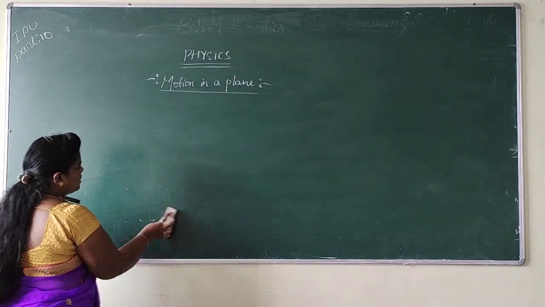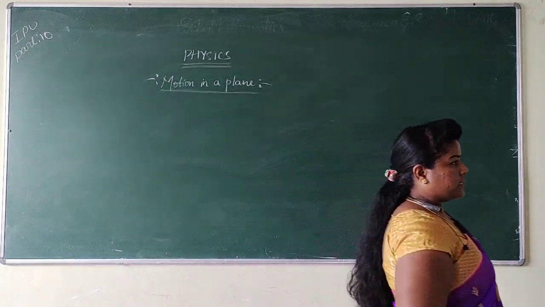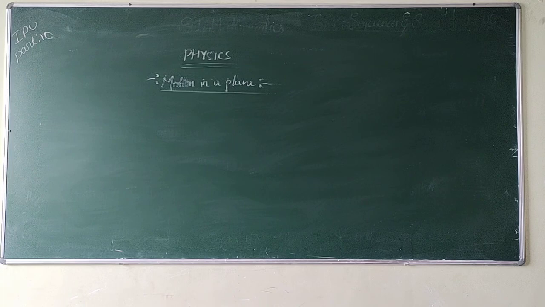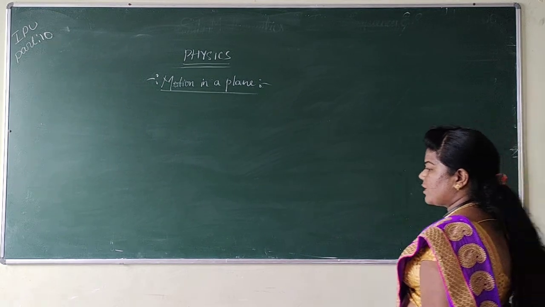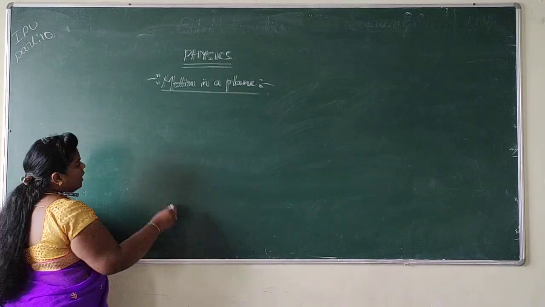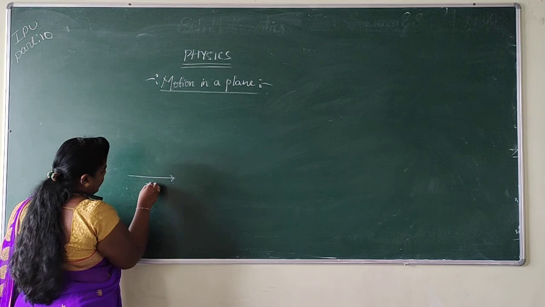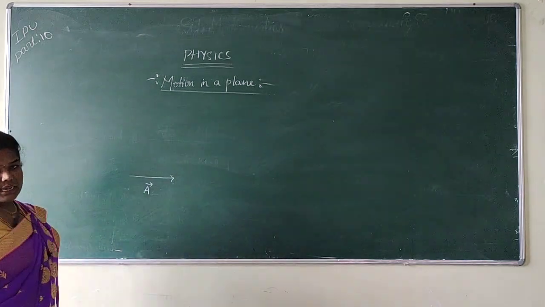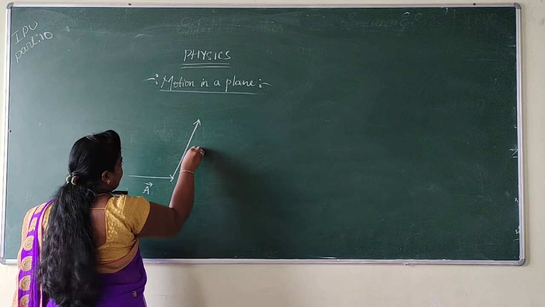Then dear students, now let us move on to representing the position vector. Before moving towards the representation of a position vector, let us draw the diagram which exactly shows how the subtraction of vector takes place. See here, if I have the vector A in this way, right? This is a vector A and the vector B in this direction.